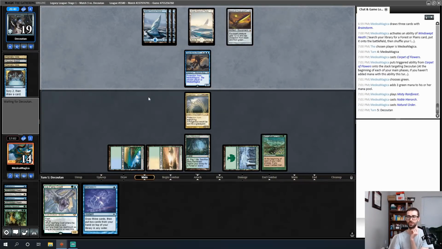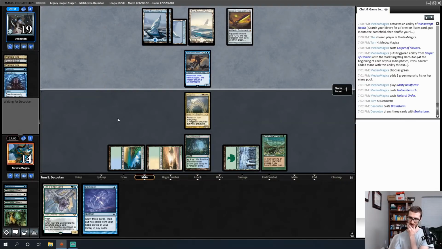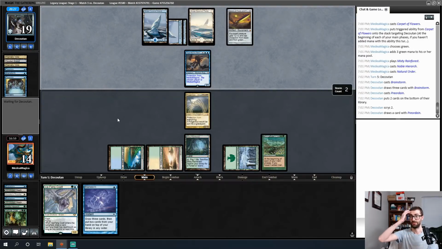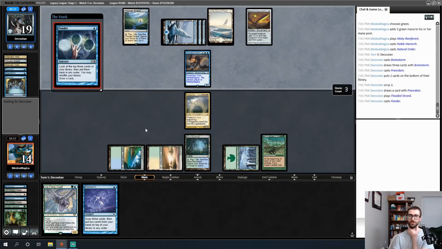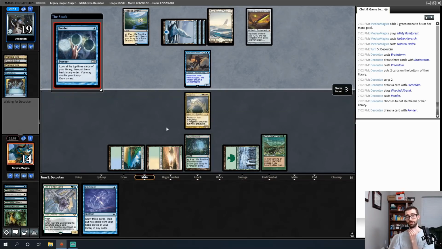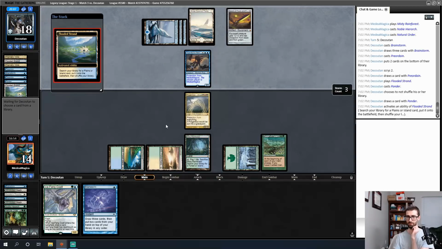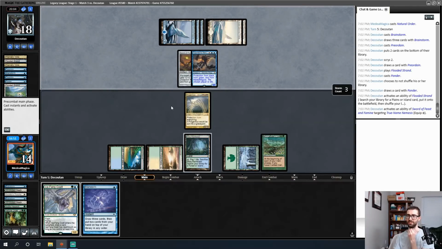They don't currently have the second white showing for Council's Judgment, which is the big thing that potentially beats me here. They need to find... Oh, that's bottom. That's great for me. Alright, there's their white source. So now they are digging for Council's Judgment, which is maybe a 1 or 2 of. I'm going to assume it's 2. So they probably have 2 hits in 44 to answer my Progenitus, but a huge number of cards that will cantrip.